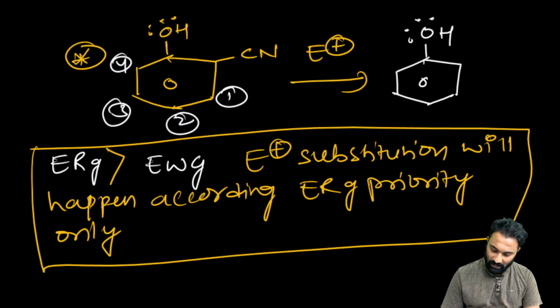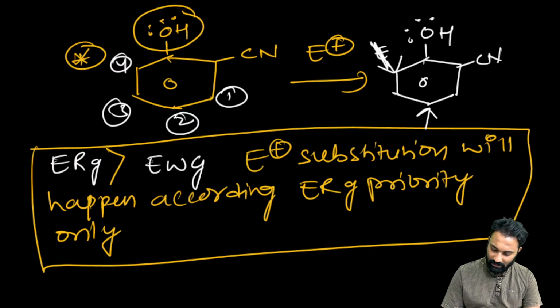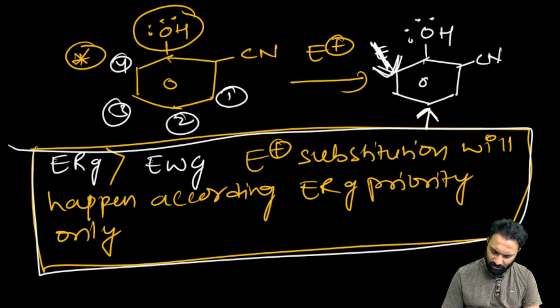Okay. Here this one is a phenol, so the electrophile can be added at the fourth position, or at the second position also. Two positions are possible. Clear? This is very, very important. You have to remember. Many students make the mistake here. Whenever one electron releasing group and one electron withdrawing group are given, they ask, sir, why not at 4? That's what I'm saying.